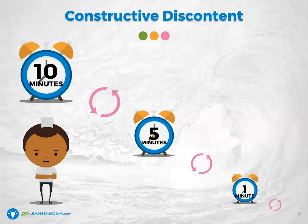So they have this big fluctuating workforce. They have lots of people who are completely unfamiliar with process improvement. And what she found was that they did not like the term continuous improvement. They took a distinct dislike to that term. And they told her it felt like being on one of those hamster wheels, just endlessly spinning your wheels. So what they developed with her was this term constructive discontent.